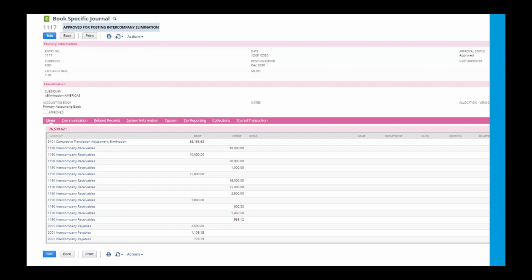Reason number three, for some reason you're not using intercompany journal entries, you are booking intercompanies separately to each company through standard journal entries, and you have not booked both sides. You can, in fact, book a journal entry and mark it to eliminate. However, it does not book the second side of the entry, in other words, the corresponding entity.